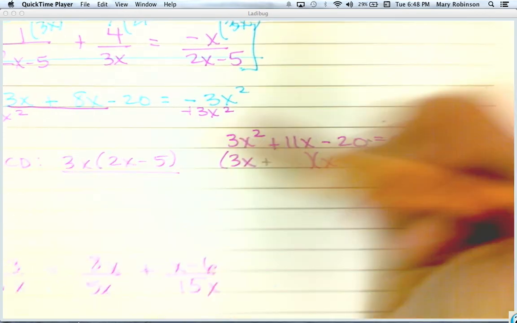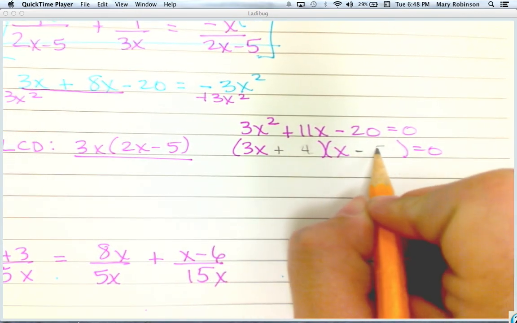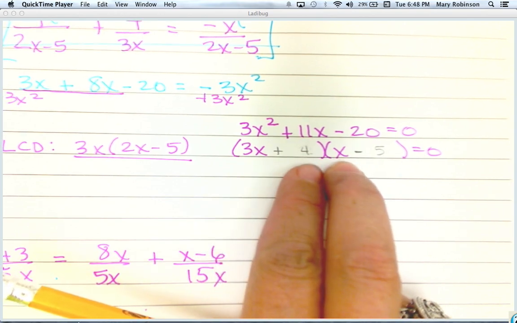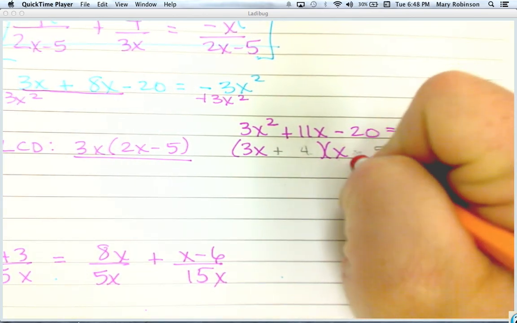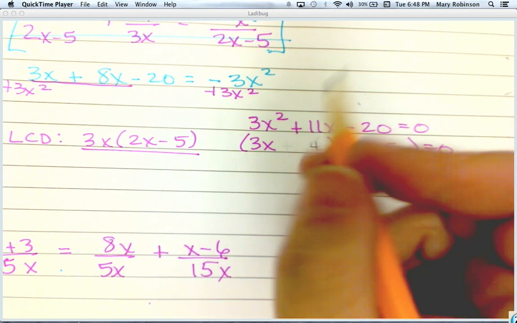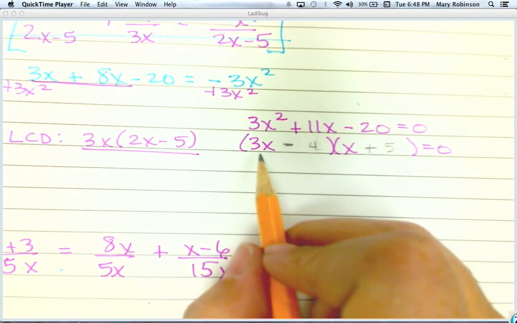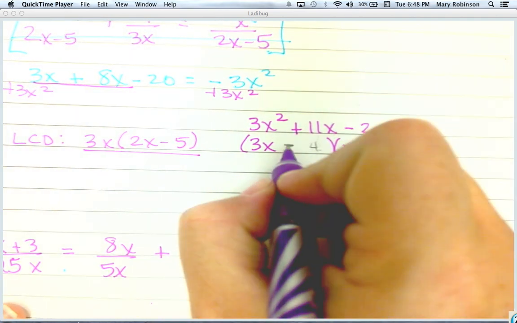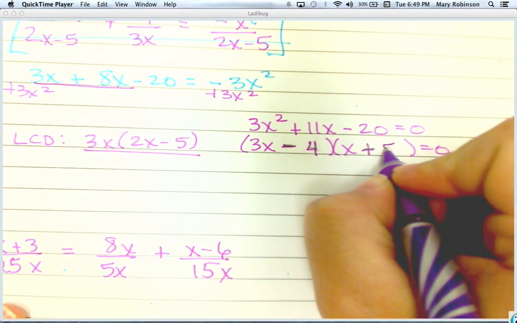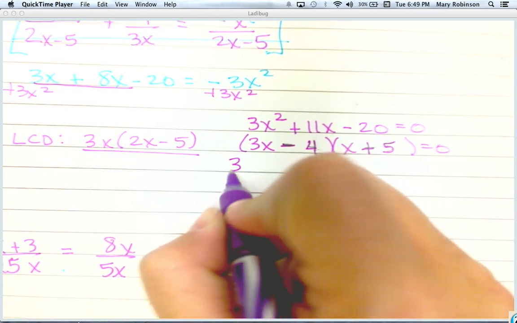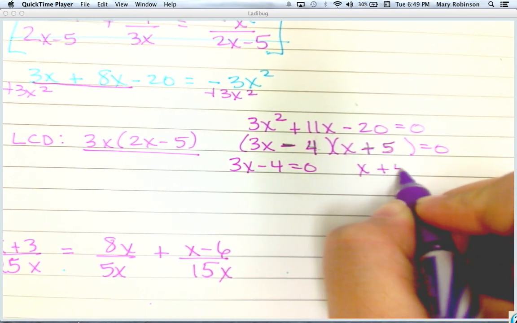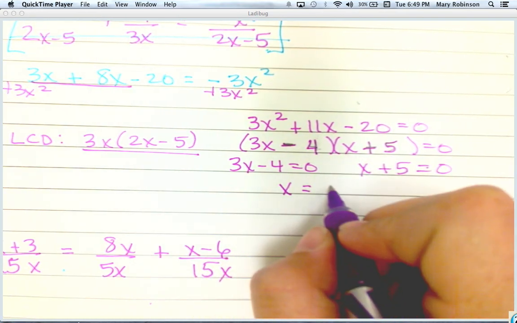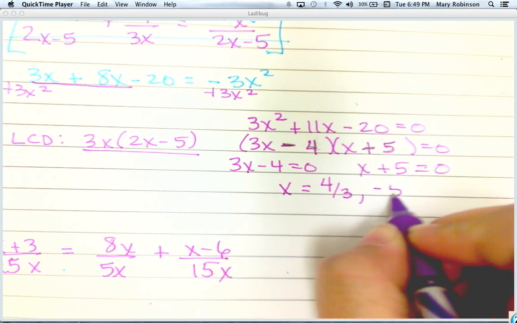So now let's try some other factors. Maybe 4 and 5 will work. If I put a 4 here and a 5 here, that gives me negative 15 plus 4, which would give me negative 11. So it looks like I should have the numbers right. I just need to switch the signs. If I make this subtract and that positive, then I've got 15x minus 4x is positive 11x, and that would be correct. So now that I feel good about it, I'll do it in pen. These are my two factors. To solve them, you set each factor equal to 0. I'm hoping you can do that in your head. And we get that x is equal to positive 4/3 and negative 5.